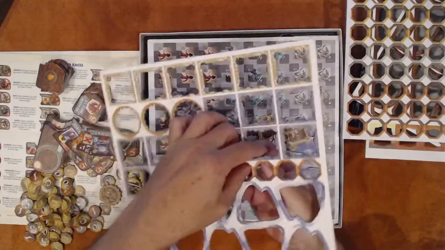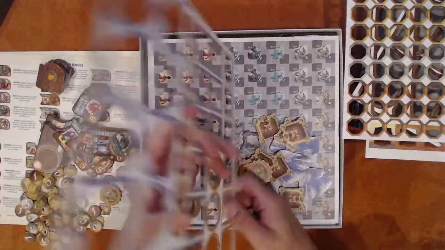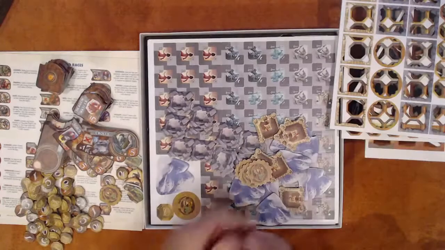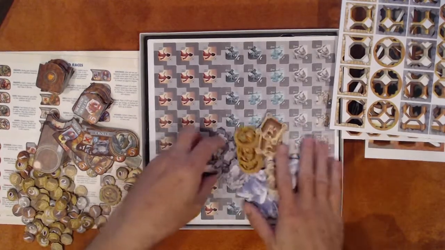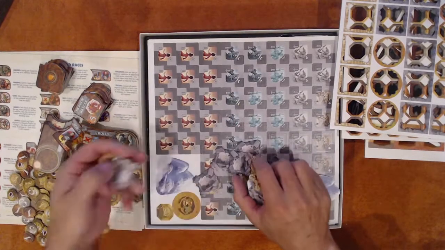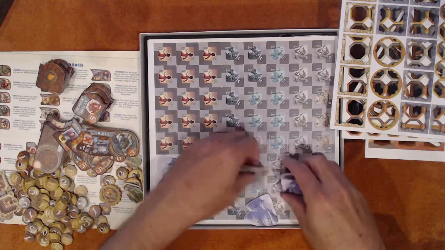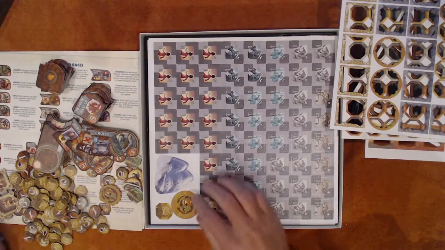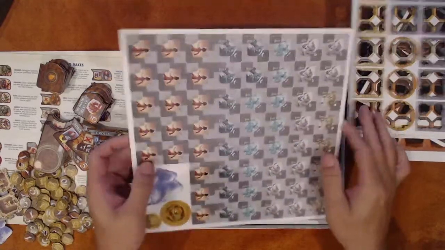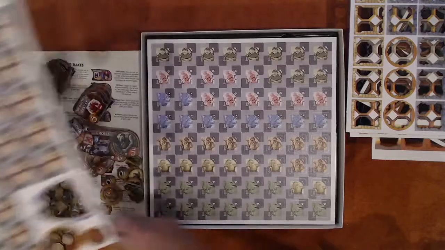All right. So you can see lots of little pieces. The good quality, nice thick counters, tokens, whatever you want to call them. Oh my gosh, so lots of little things. Another mountain.